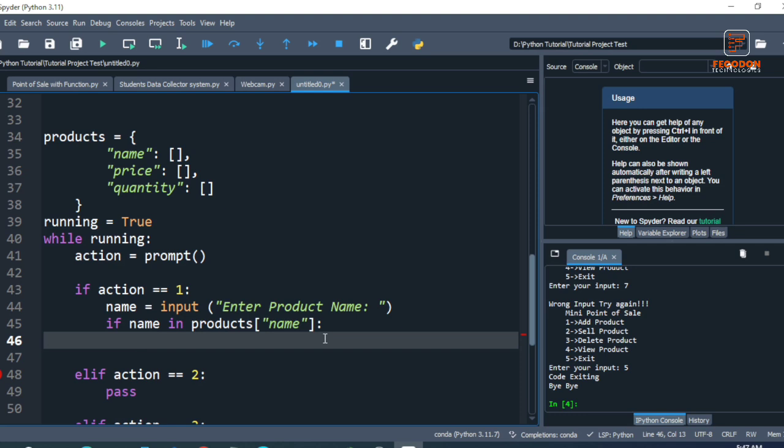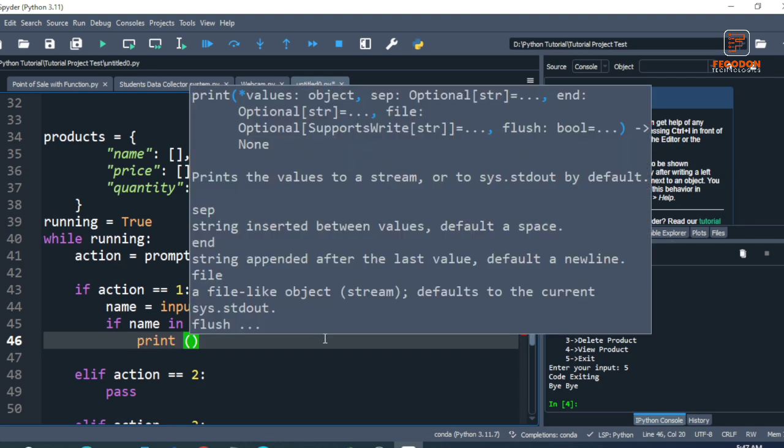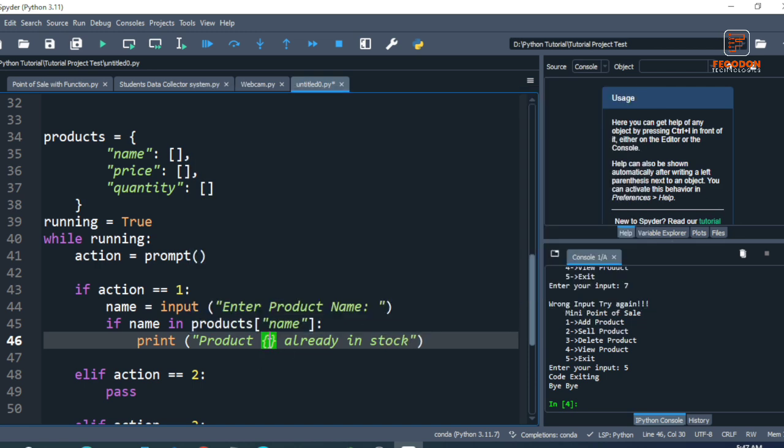If it's there, then we're going to print product, we might add the name, already in stock. This is a formatted string, so I'll put my F here and add the name.